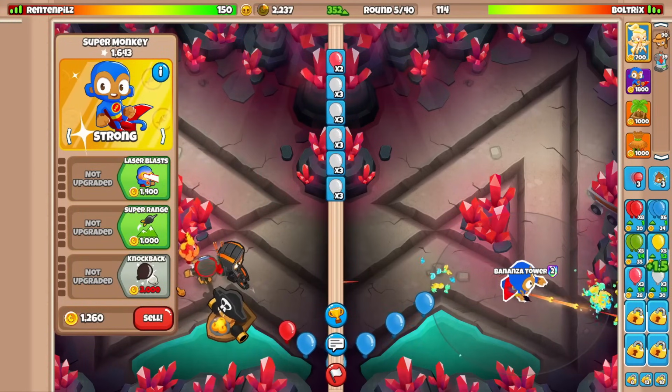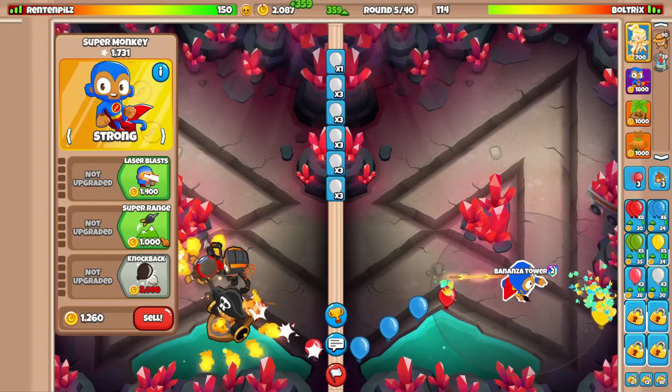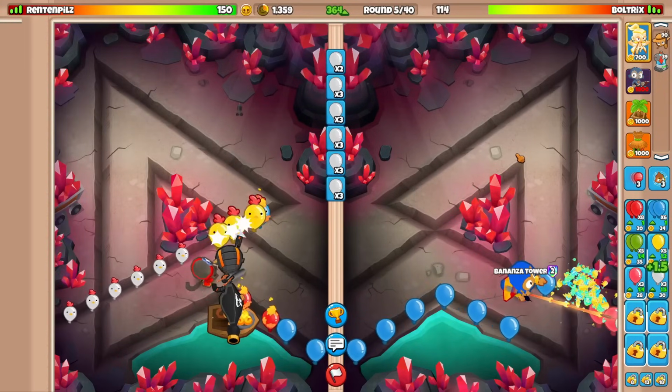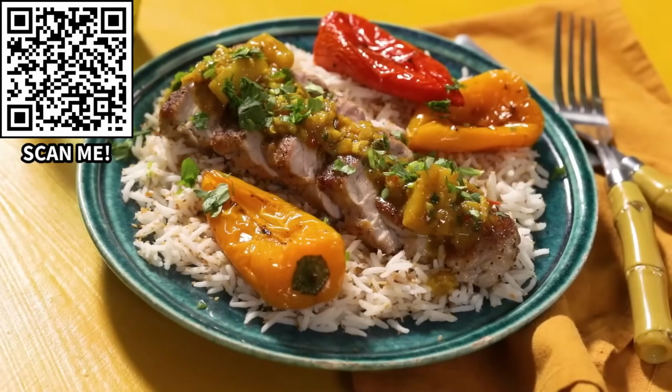Honestly. Okay, I'm going to upgrade this, by the way, to the super range to get that increase of pierce, if he so happens to send us space whites, which I would assume. Yep. Okay. Beautiful.